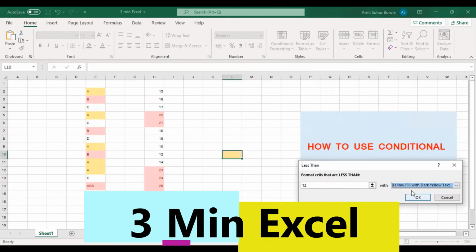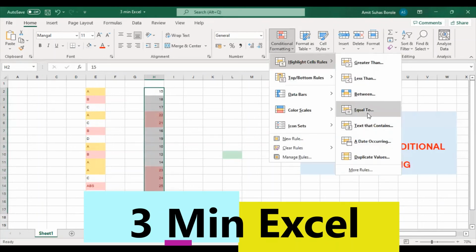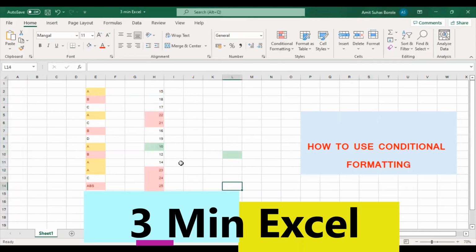Yellow with yellow text won't work. Green with dark green text. Wait, I have not selected the range. So it selected green. Okay, so in this way you can use conditional formatting.